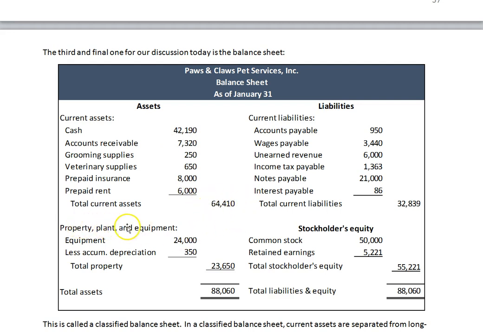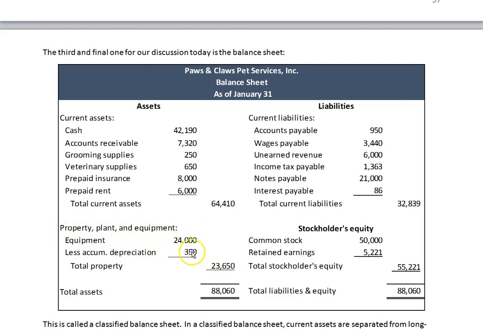And we have something called long-term assets or property, plant, and equipment. Fixed assets are another name. Yeah, it's accounting. We have 3 or 4 names for everything. They have our equipment. Notice this equipment's always going to stay on at its cost, back to the cost principle. It's always going to come on our books and off our books at cost. So if we ever sell it, we'd take it off at 24,000. But as long as we own the equipment and use it in our business, it's staying on at 24,000.